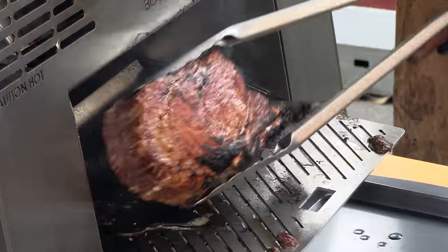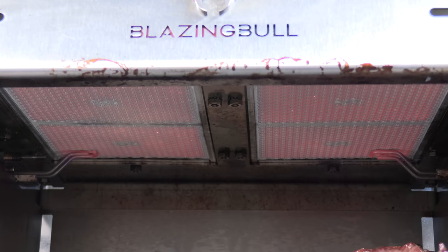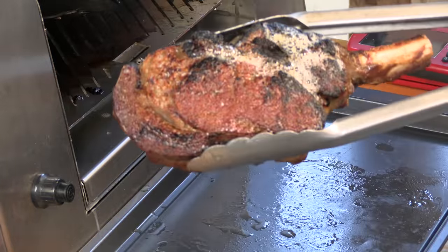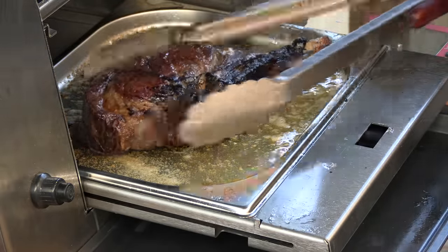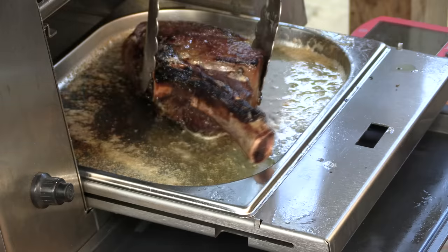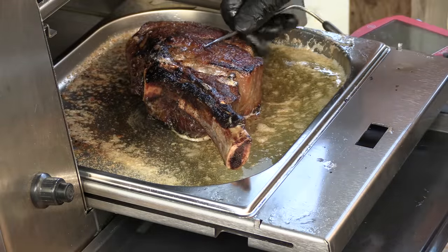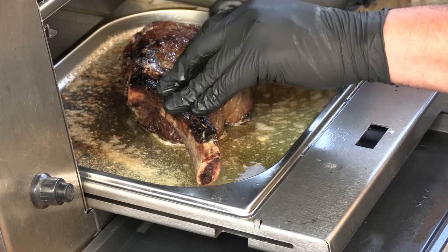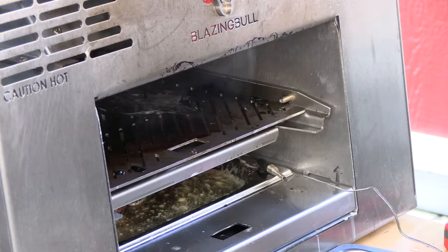Look at that. Wow. There we are. Now there's all this beautiful butter and beautiful melted fat in this drip tray. We're going to go ahead and finish the steak off in this goodness. I want to make sure I'm monitoring the internal temperature of the steak, so we're going to be using the ThermaWorks Smoke X4, gauging it right in the center of the steak. Lowering the grate over the meat — the grate is going to act as a diffuser to diffuse all that heat coming down on the steak. I just need to flip the steak every few minutes and I'm looking for 125 degrees Fahrenheit internal before it's done.